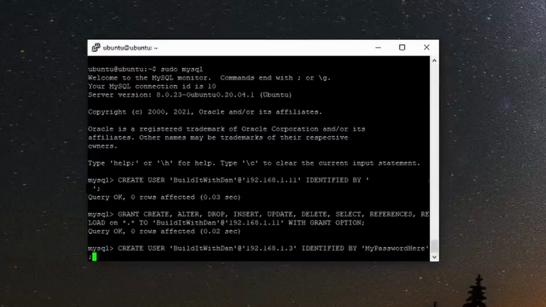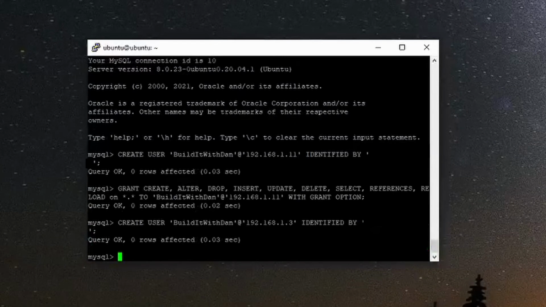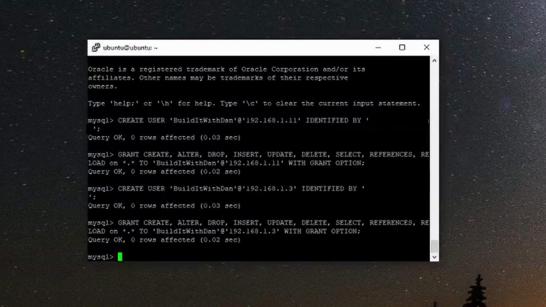Again, the IP address here is actually based off of your computer's IP address, and I am still using the same username just to make it easier for myself so that I really only have to remember one user, although they are completely separate. So again, I am going to just change my password and we'll blur that out. Okay, and then again, we will run the same grants for that user. So paste it in there, it ran right away, but you can see it is still that same user.